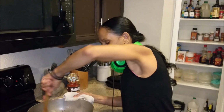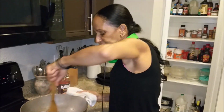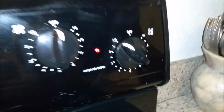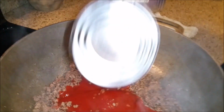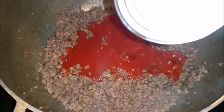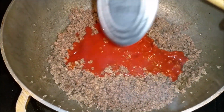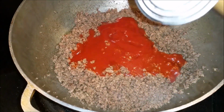And now, as the meat is done, what's the last thing I gotta do? I gotta lower this, lower to simmering now. And I'm gonna add my can of Manwich. I put my wooden spoon in there so I can get every little bit of it.